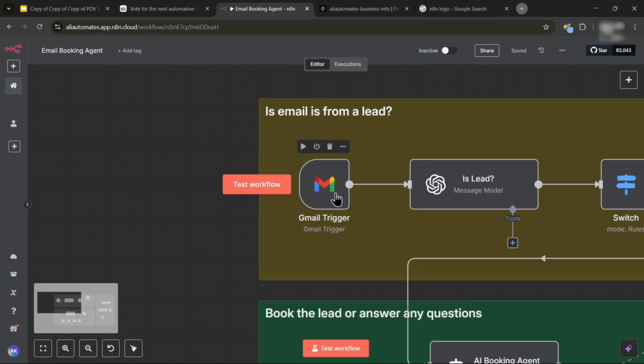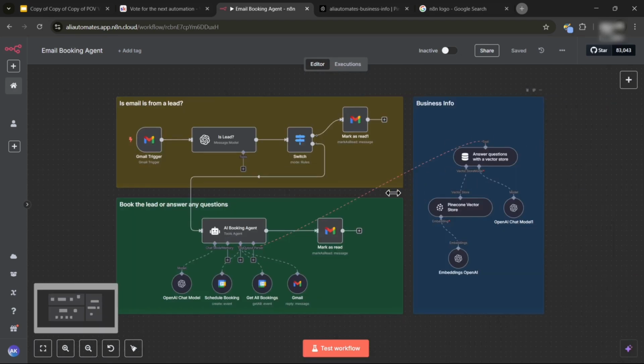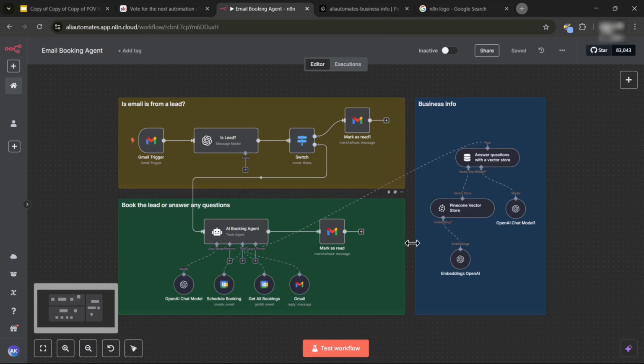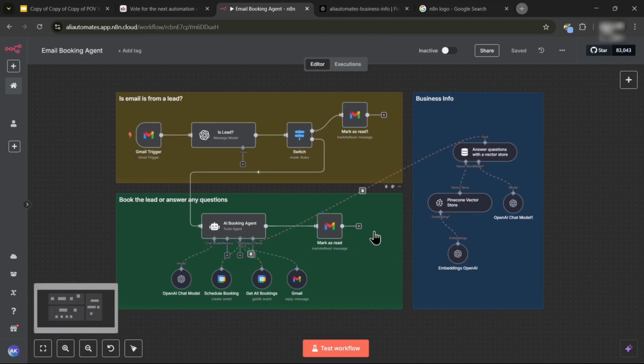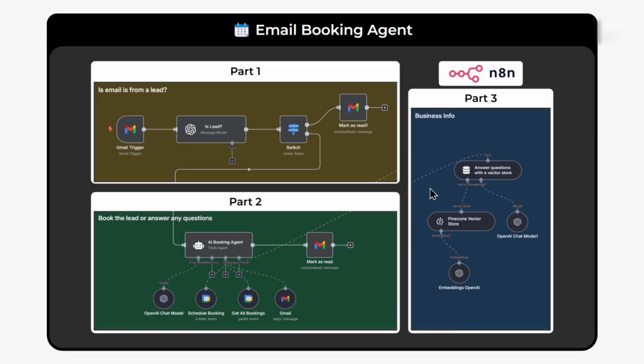Also, connecting your Gmail is just way smoother in n8n, and you can't really run into any issues with the setup. So I guess this video is for my audience who love n8n, or if you want to just try something new, then just follow along, and I'll explain it step by step. And I would recommend having some general knowledge on n8n. It is similar to Make in some ways, but I would still recommend researching a bit about it and learning the basics. So enough yapping, and let's dive into the actual tutorial.